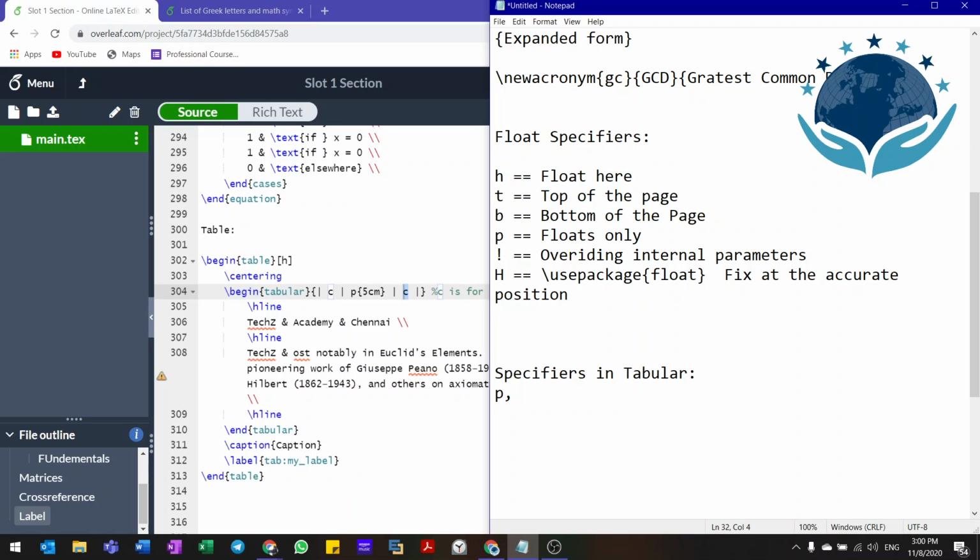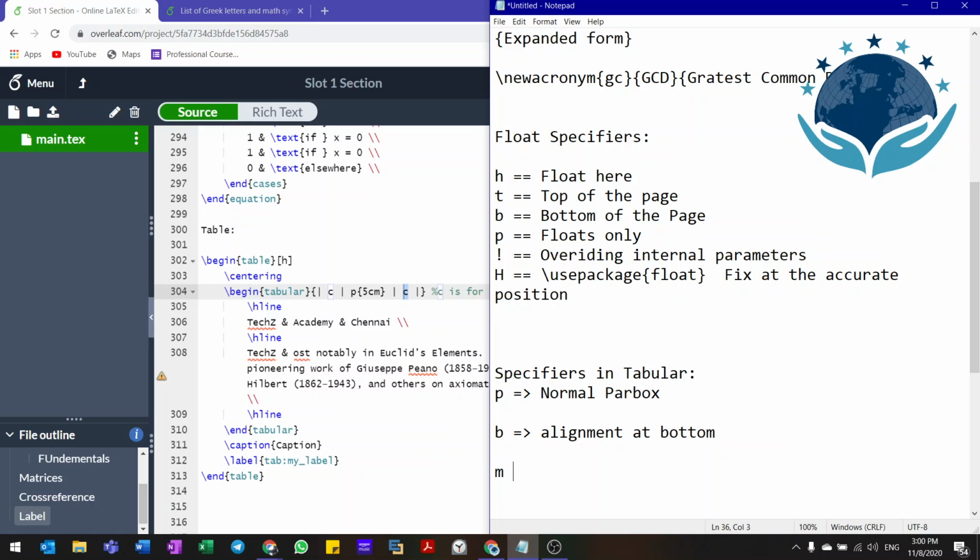The next thing you can go for is B, which is alignment at bottom.